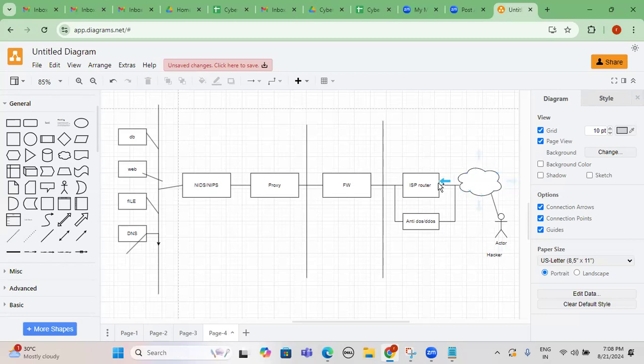From internet, it will hit the ISP router, nothing but the internet service provider router. From there, it will reach our firewall, which is nothing but the perimeter firewall or internet facing firewall. From there, it will reach our proxy, then network IDS, network IPS, after that routers, switches, and finally the database server. So now the attacker will send the flooding of requests to this particular database server.